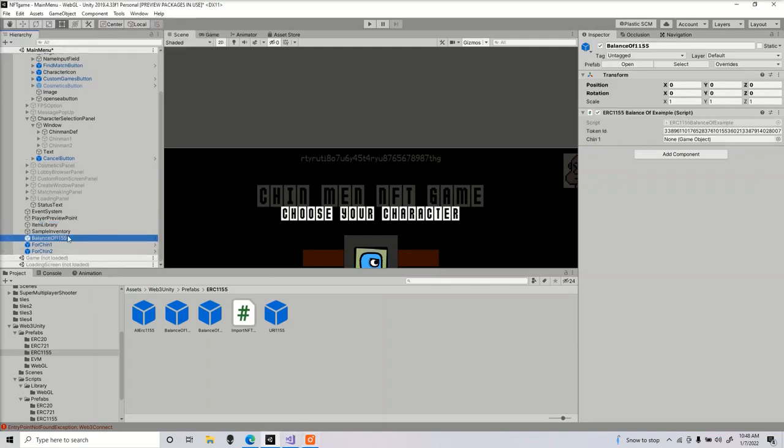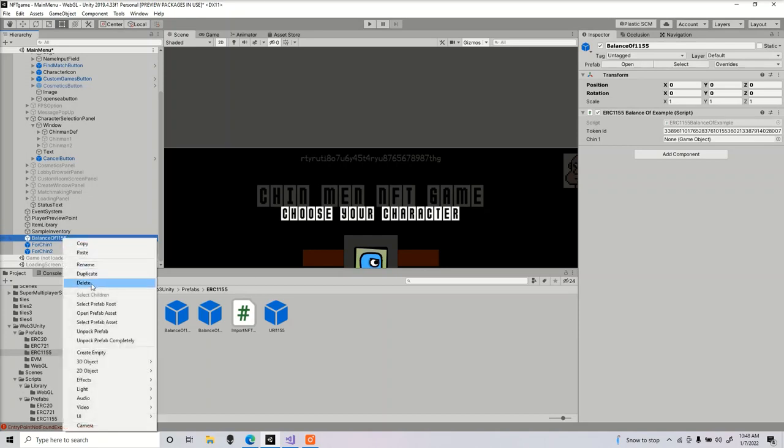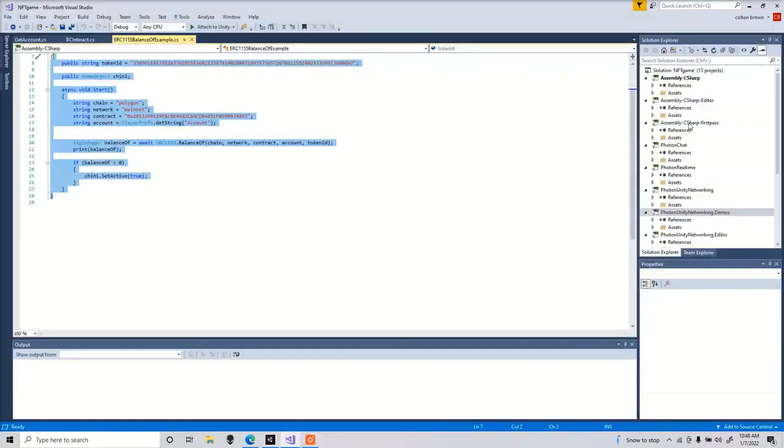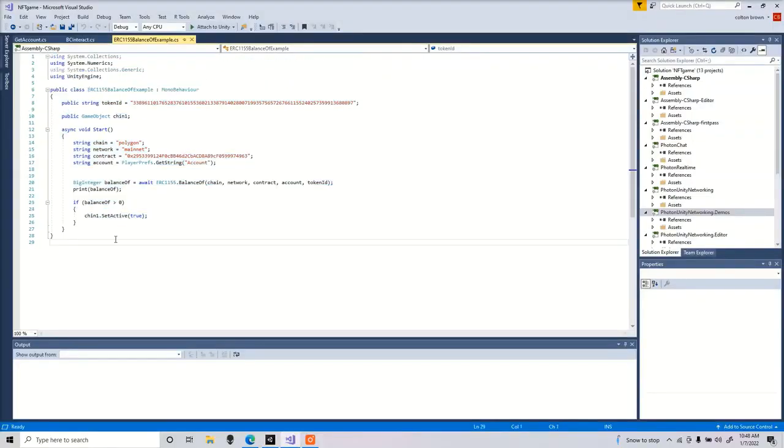I had to make some changes to this script in order for it to work. So I'm going to open up the script now. I will also provide it in the comments down below. You're going to notice a change because I had to make some adjustments in order for this to work.